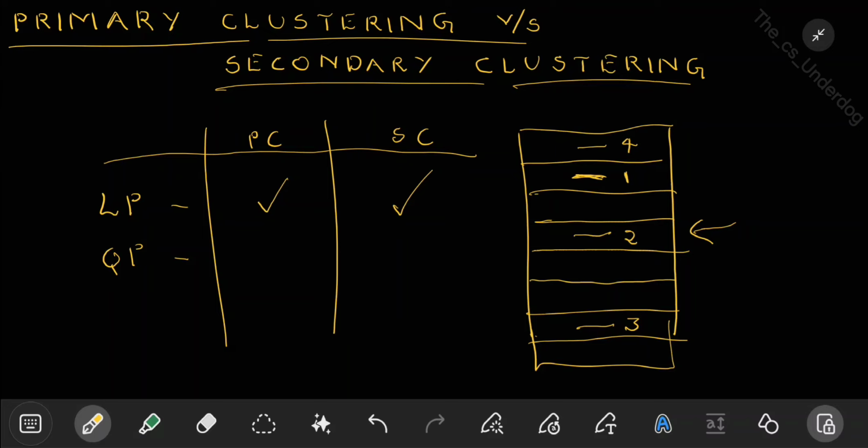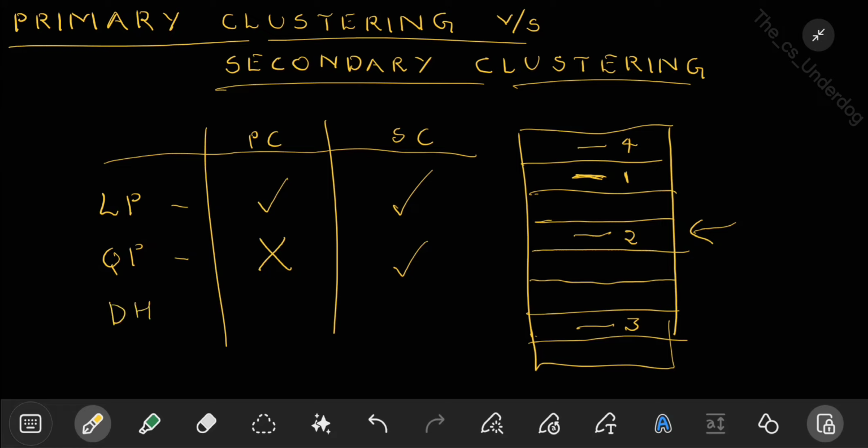So let's go forward. In case of quadratic probing, what about primary clustering? This time you are going to jump certain steps, because of which you are not going to form continuous blocks of occupied memory. That would say primary clustering is not applicable in quadratic probing. What about secondary clustering? Yes, it is applicable because in this case your sequence is deterministic. Whenever you have the same starting index, you are going to follow the same route, same path, same probing sequence, because of which secondary clustering is applicable.